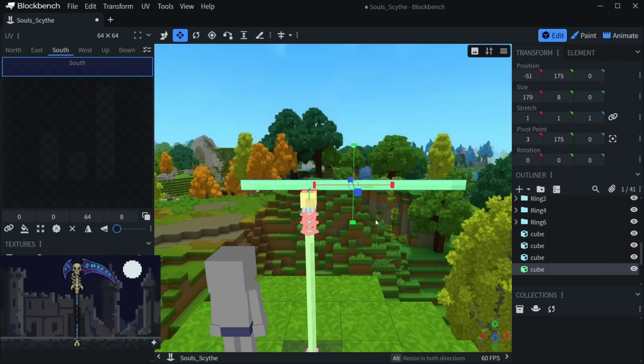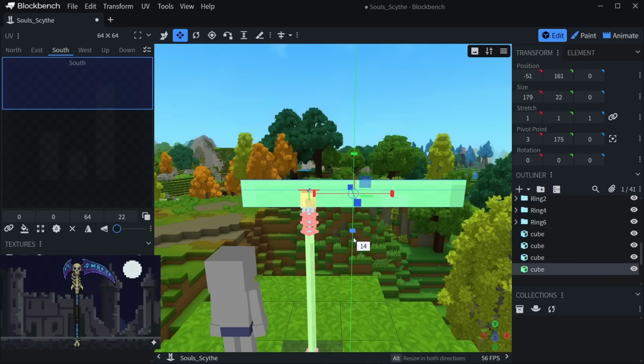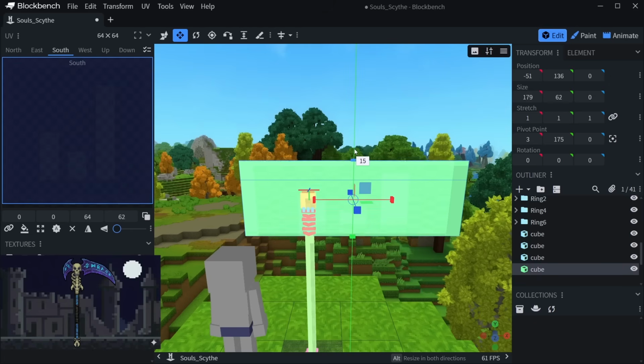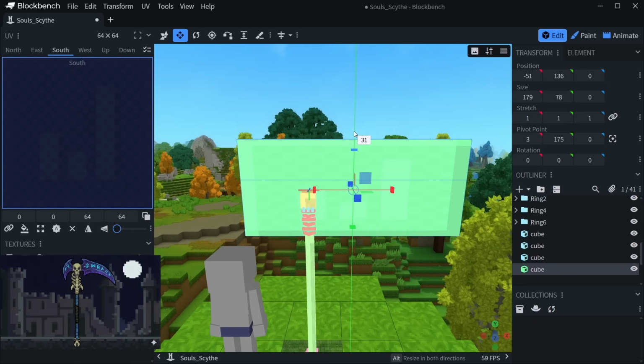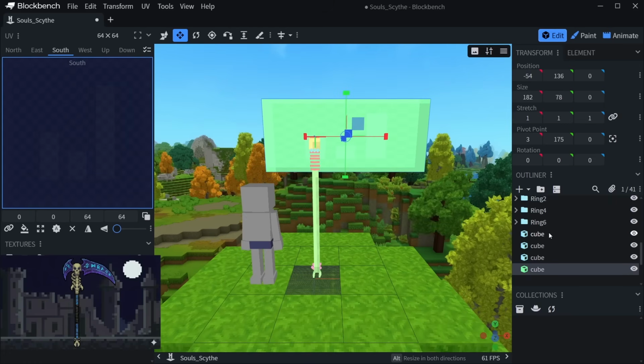You need to be generous with this part. You need to get how much you feel like you're gonna need. Maybe here I'm going to go this much because I need to make this sharp part right over here where the blade will be. Then let's also scale it up. Let's go a little bit more this way just to be sure. And I think we are pretty much done with the modeling part.